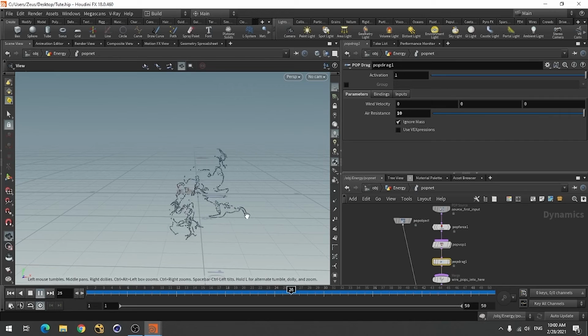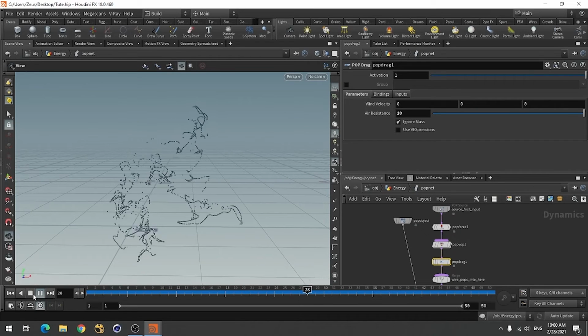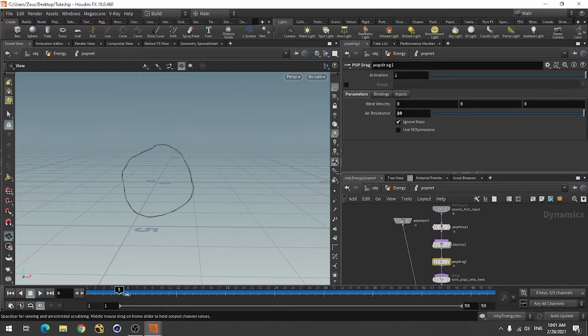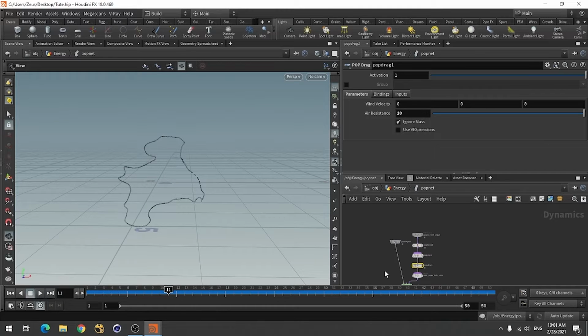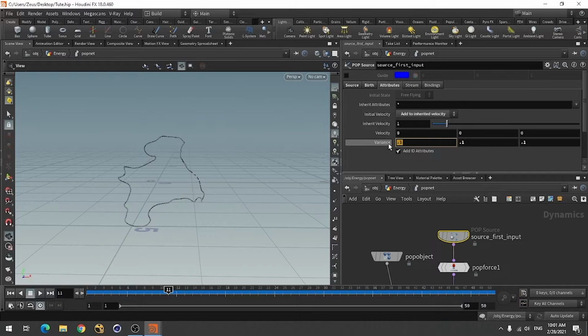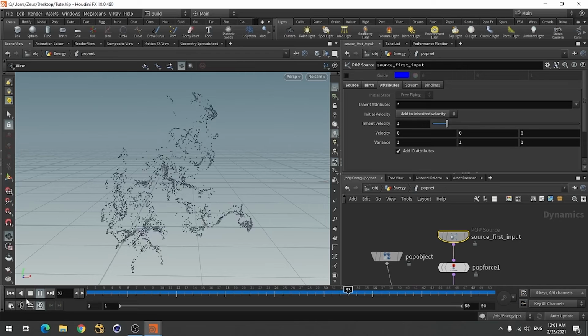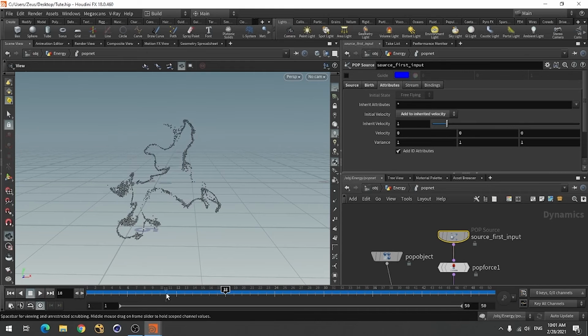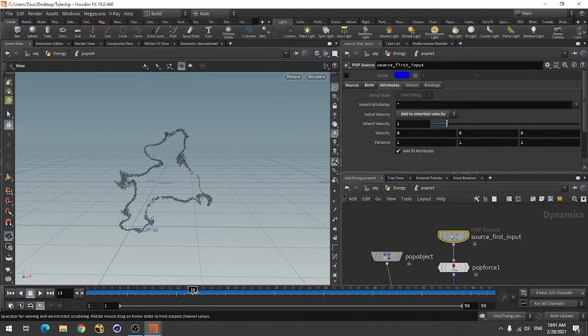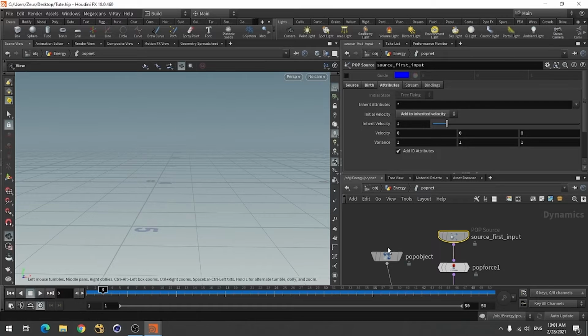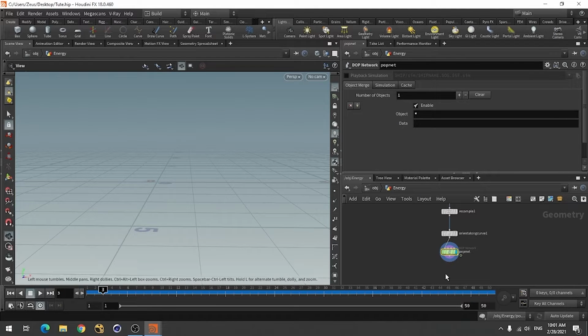See. Okay, these values. And it's going like this.